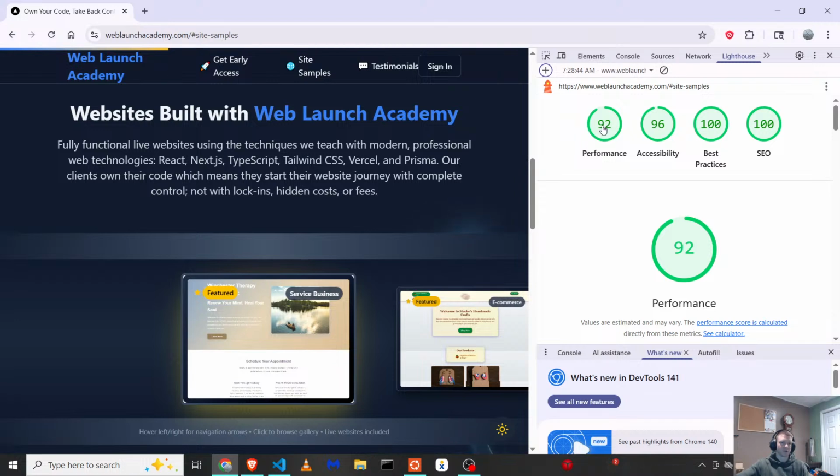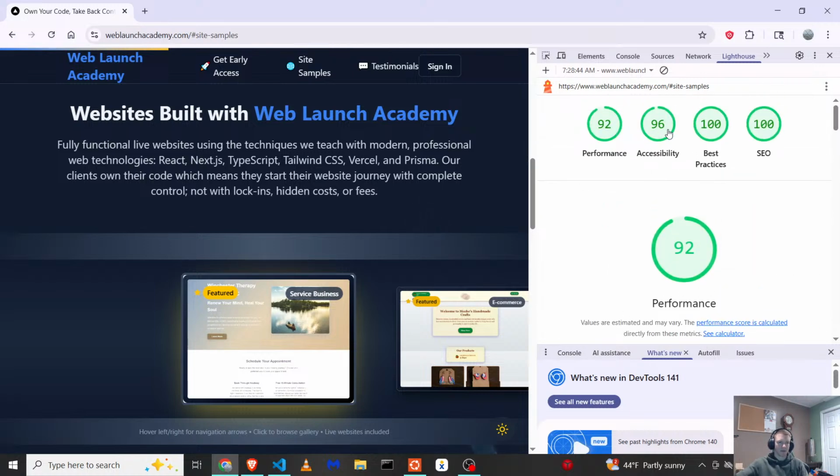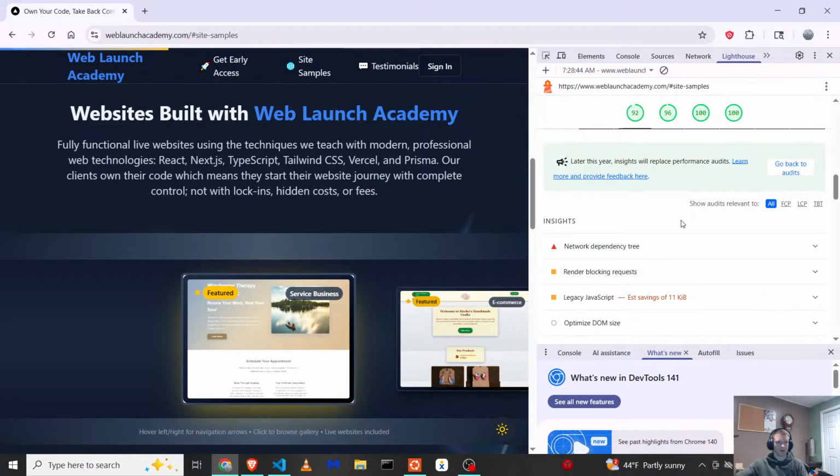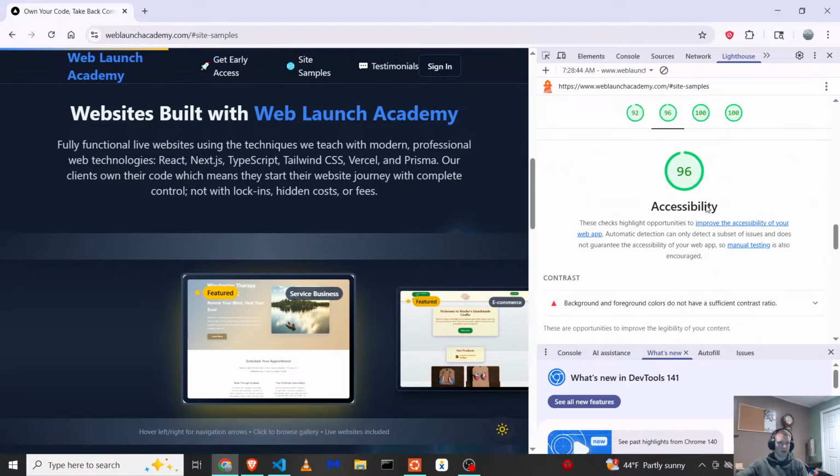Yeah. So there's a give and take with performance and accessibility. I should have that up to 100. I'll have to investigate that. But you can, I'll show everyone how to get these on your own. You don't actually have to have the guarantee to correct these. So I'll investigate these and figure out what's going on. Why am I only getting a 96? This is not a big deal.